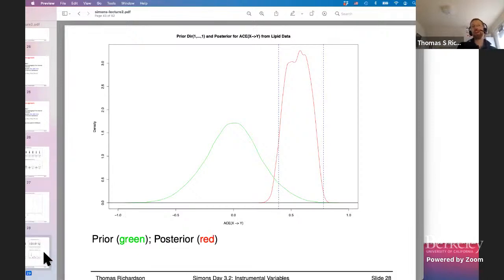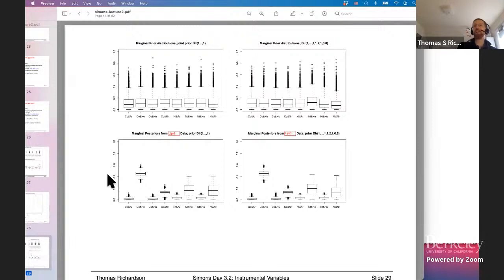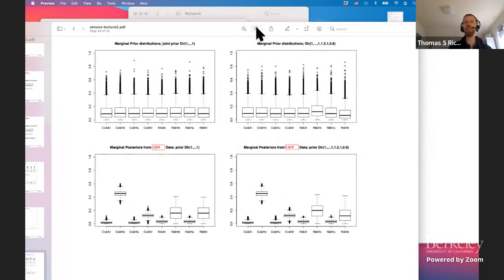Okay, so far so good, but then suppose that we perturb this prior a tiny bit. So I'll zoom in a little bit. Here I'm perturbing it. So instead of it being Dirichlet 1,1,1,1,1,1,1,1, we've changed it to be Dirichlet 1,1,1,1,1,1.2,1,0.8. So I'm making a very little change to this Dirichlet prior. You can see here on the prior, before we see any data, you're slightly more likely to be never taker and helped, slightly less likely to be never taker and never recover. But then when we see our data, and remember the data that we had here, the smallest count was about 12 or 13.